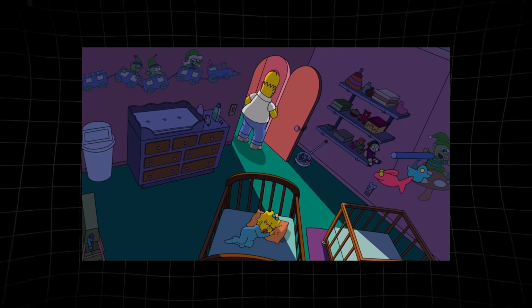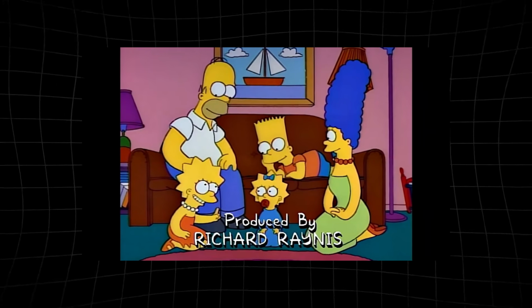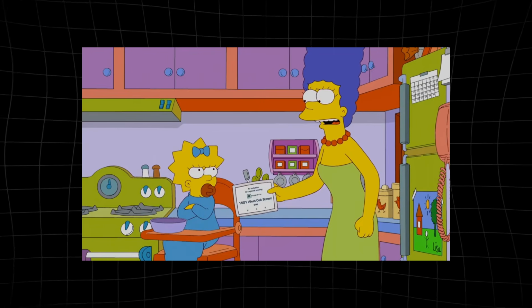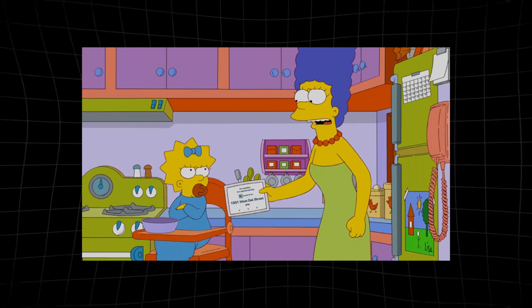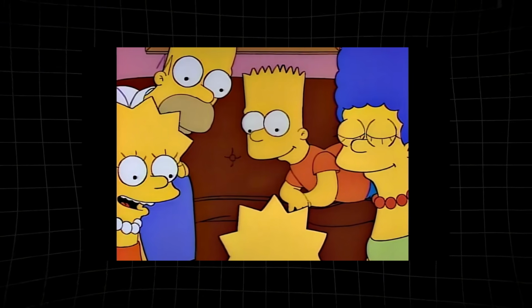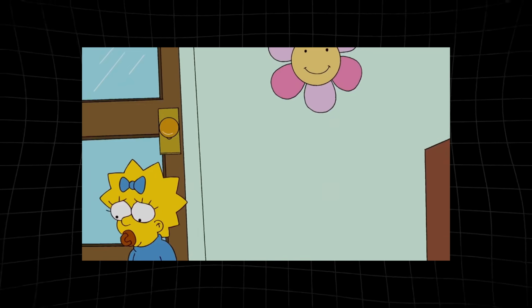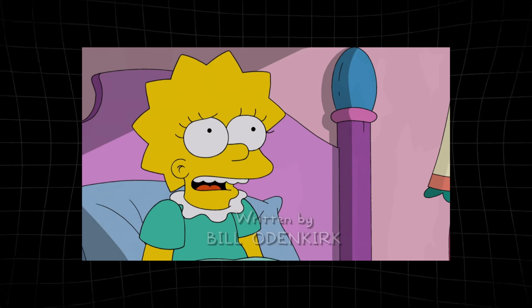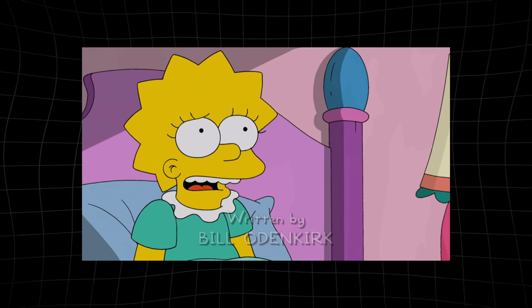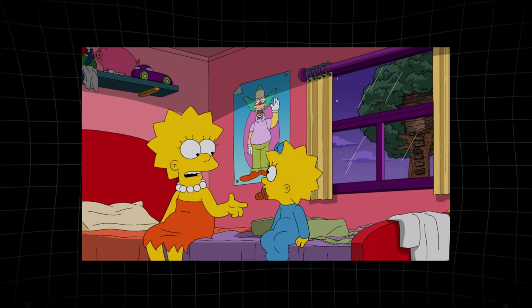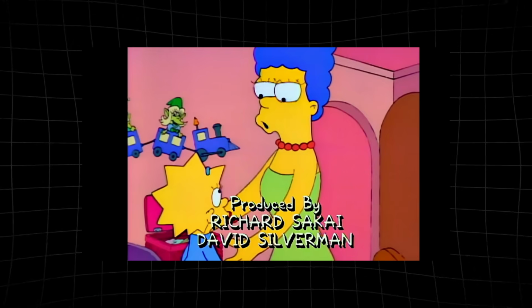Number, section, 18. Letters, signs, and the written word in Springfield: text errors and the typography of a fictional town. Springfield is a town full of text. Signs on shops, marquees on theaters, labels on products, newspapers, books, letters, graffiti, official documents. The show's writers and designers have always understood that a fictional world's written language is one of its richest sources of comedy and detail, and the text visible throughout Springfield is one of the great pleasures of careful Simpsons viewing. It is also one of the great sources of continuity error.